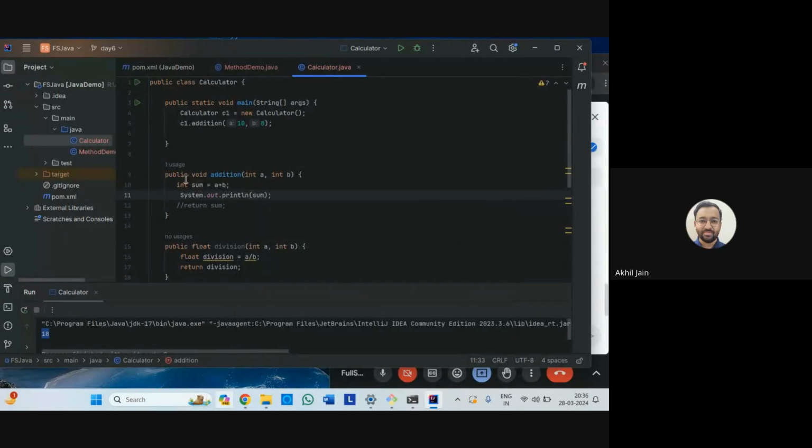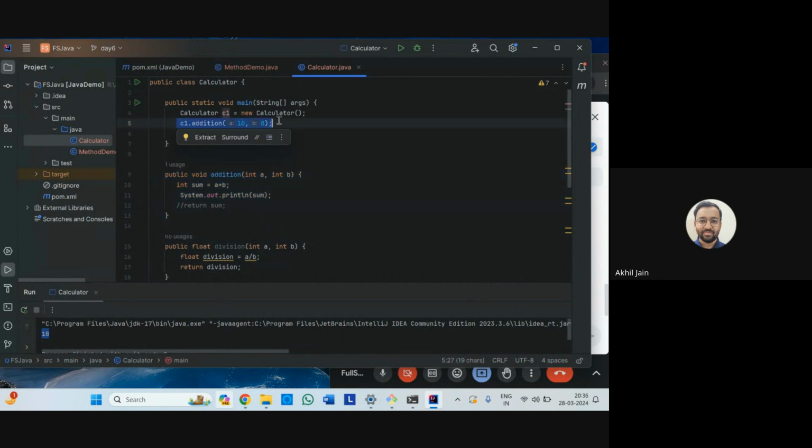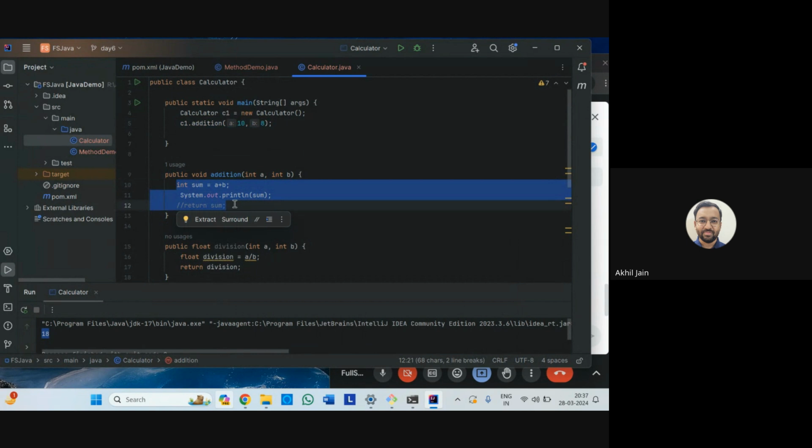Because what is happening because of this, it is just making an invocation. Whatever the method will do, this will remain internal to it. It is not returning anything, so the outside world will not know what it did. At least they will not get the output from that method. Whatever is written here, it will do that, perform the action, and it is over with it.